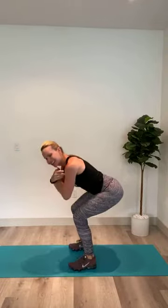And rest. Let those arms sweep all the way up. Grab your right wrist with your left hand. Press your hips over to the right. Reach to your left. Take another full breath.